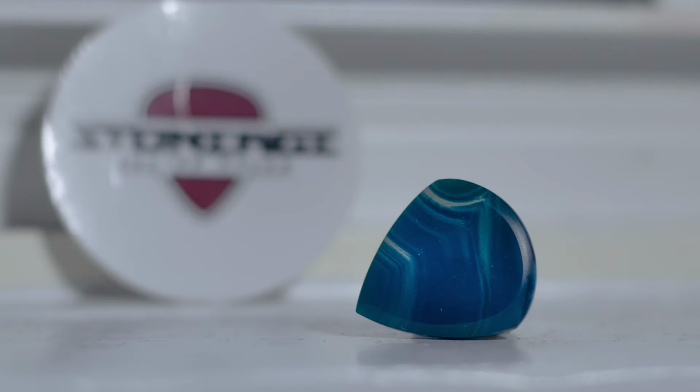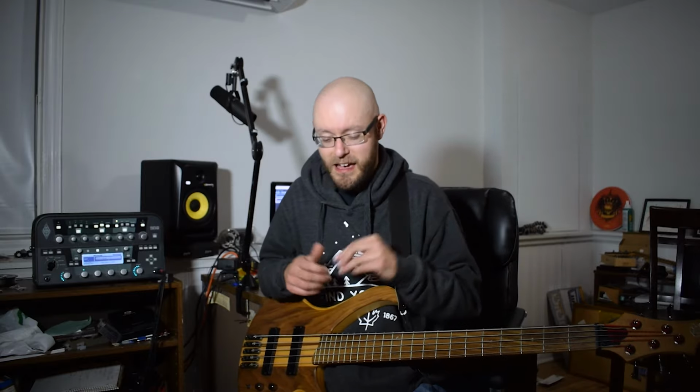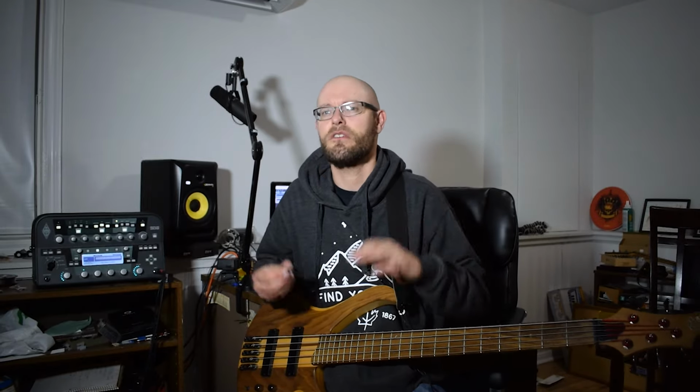All right, to get us quickly started here, not going to be a whole lot of talking today. I played bass with a pick this time. Haters gonna hate. I don't really care what you think, because a lot of people play bass with a pick, and my pick of choice is this Stone Age pick made of agate stone. It is 3 millimeters thick, and for bass, I think this pick is absolutely awesome. It really does the trick. It has an awesome tone, a very, very bright tone compared to a plastic pick.